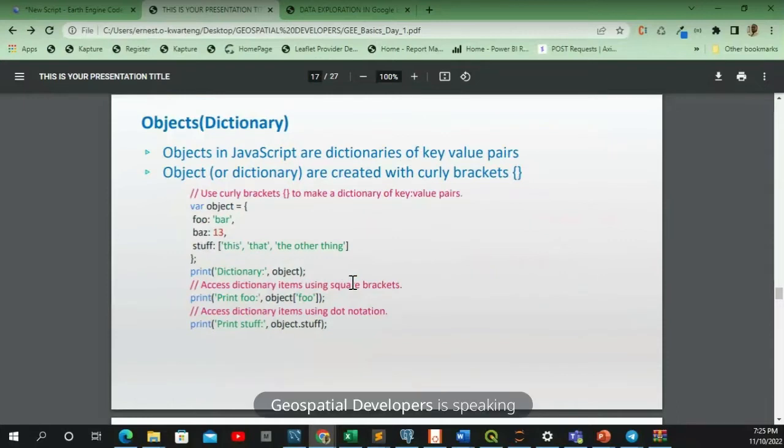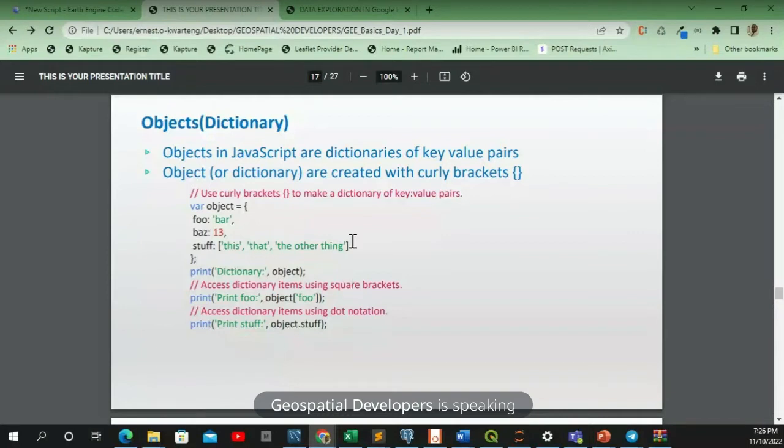One of the things that I want you to take your time and understand is this: the object or the dictionary. These are used interchangeably, right? Somebody may ask, what is an object or what is a dictionary? Dictionaries are usually key value pairs.